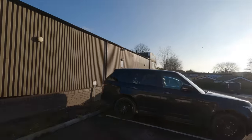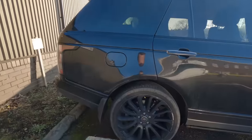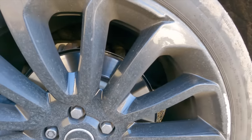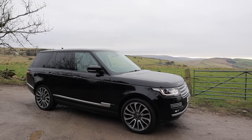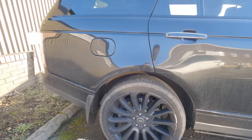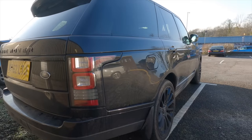Looks really good. Straight away, the wheels need doing. The brake discs look new though — they must have been replaced recently. These 22-inch turbine wheels on my second L405 are really good-looking wheels but they should be diamond cut; somebody's just painted them all black. I might get them done back in their original two-tone colour. Bodywork-wise it's quite straight down the panels.